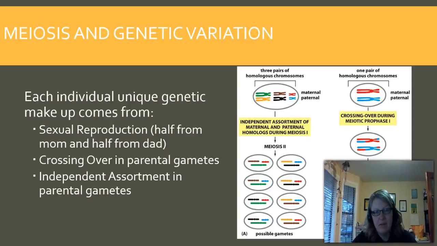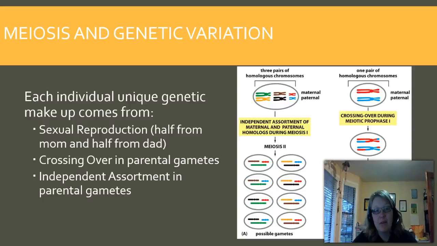So every time gametes are produced in either of your parents, crossing over is going to occur. And that means that different chromosomes are going to be mixed up. Different genes are going to be mixed up in a different way than they were before, and that is unique every time. In women, since their eggs are kind of always there, this may not be a huge amount of gametes produced, but in sperm, we're talking millions of sperm being produced all the time. And so this random change all the time is going to produce a lot of genetic variation in those gametes.